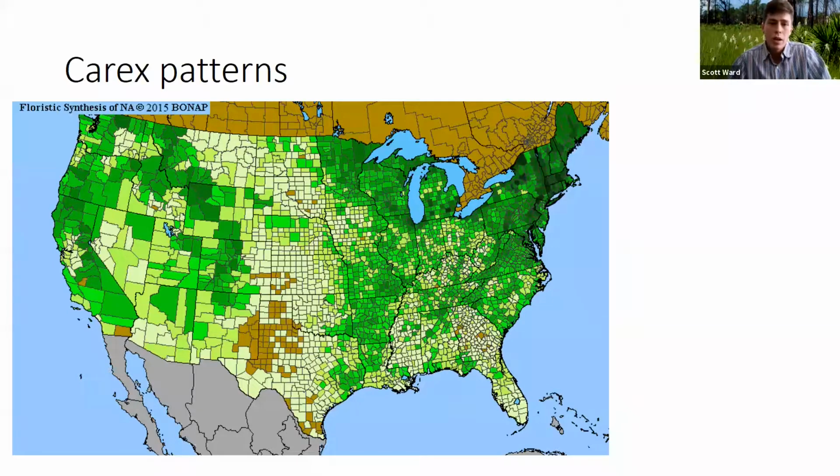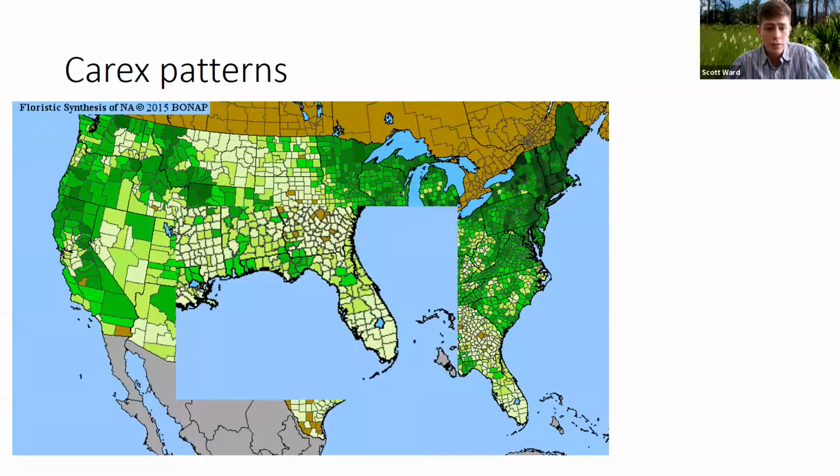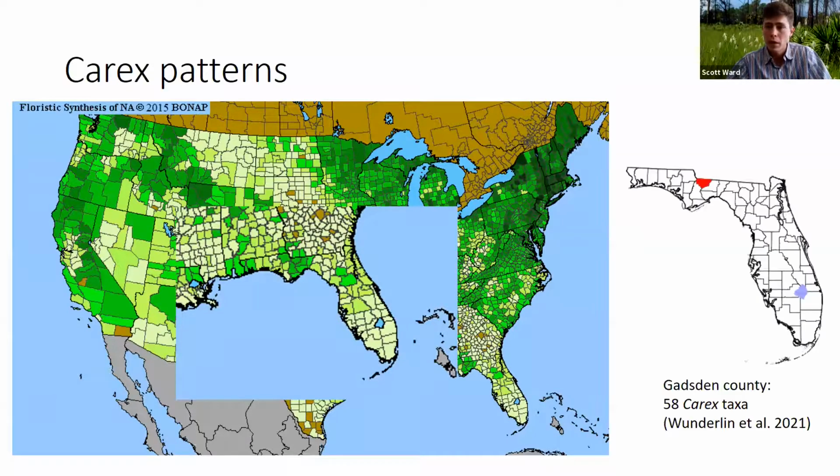Carex is, as I mentioned, much more diverse as you get into these cooler temperate climates. You can see in the Northeast here, those dark green areas represent counties with really high Carex diversity. But in Florida, in the Panhandle in particular, there's a fair amount of diversity. The record holder, at least according to the Florida Plant Atlas, is Gadsden County, which has at least 58 taxa vouchered. Actually, that should be 59 because a new Carex was found there recently. So there's always room to add more taxa to these lists. They're sometimes incomplete, but about 60 taxa is pretty diverse for one county.